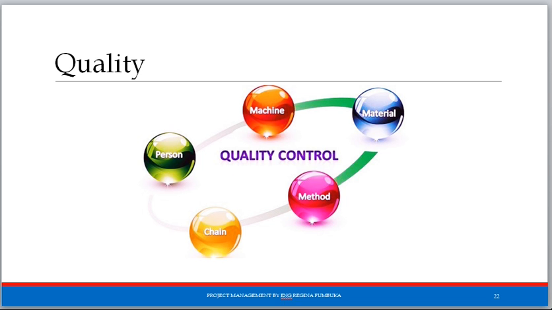Apart from creating the resources, you also have to determine the quality for each resource that you are going to use for your project. You also have to create a quality method ambayo itaguarantee your deliverable, and also the whole chain of the project. Lazima pia uwe na control quality of your deliverable.